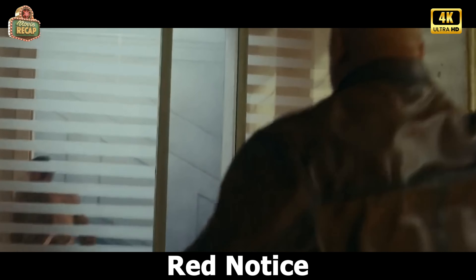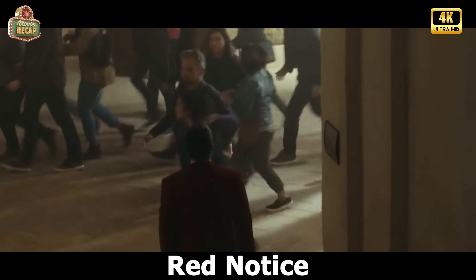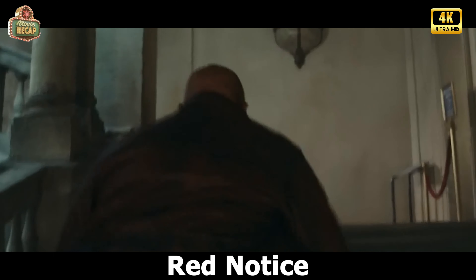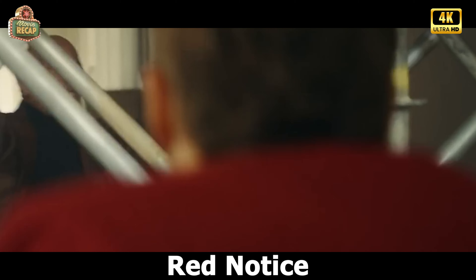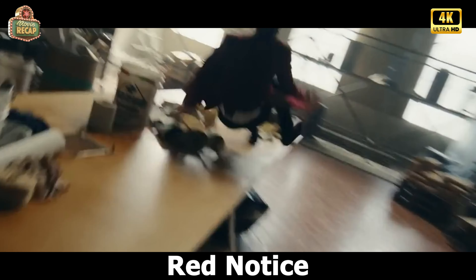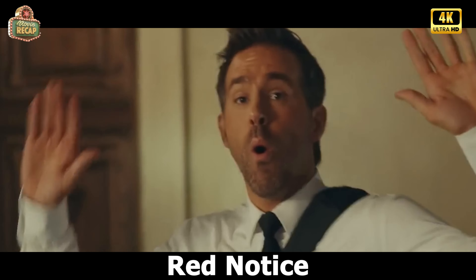The police closed the door so that no one could escape. John tried to catch up with Roland, but Roland was faster and was able to get through the door easily. So John takes a different route to capture Roland. Roland managed to reach the second floor, where he found that maintenance work was being carried out. The police tried to catch him, but thanks to his speed, Roland overtook them and dropped construction tools on top of them. He was about to leave, but was surprised to see John right in front of him.